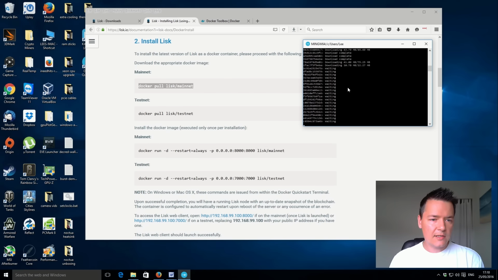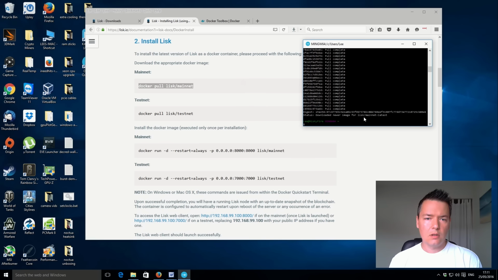But once that is downloaded, we can then run the program, and hopefully we'll be able to interface with it via our browser as well. Quite a few of the files are a bit smaller, so just the last few to do now. Okay, so that part is done. Now we're on to the next part.